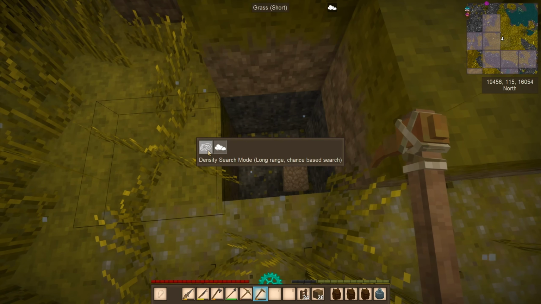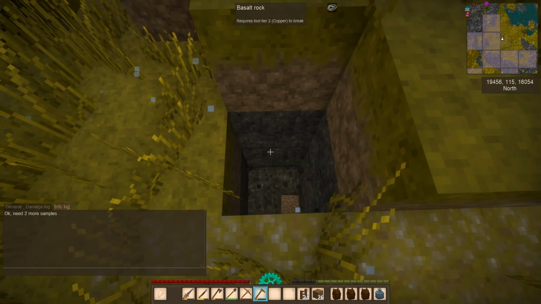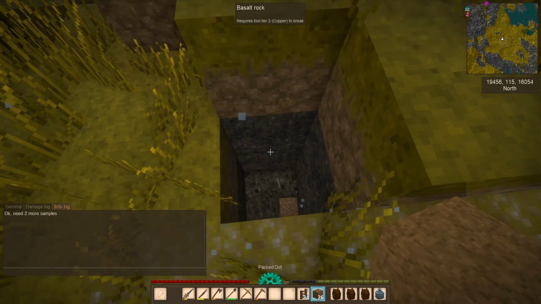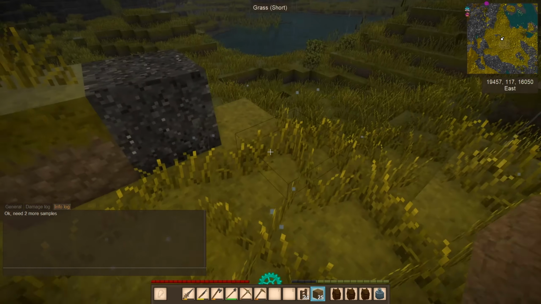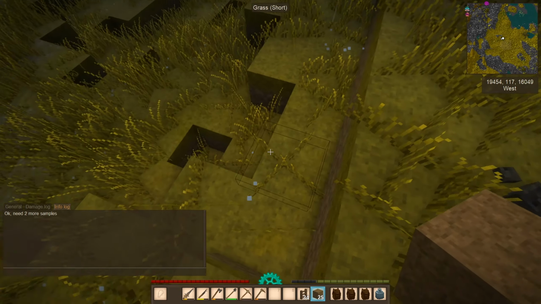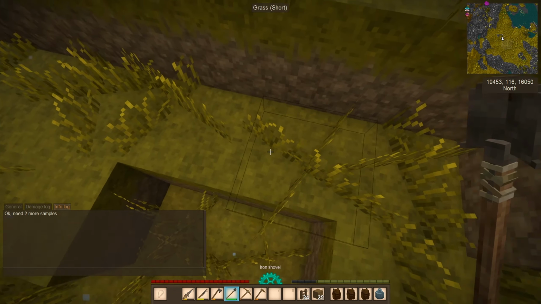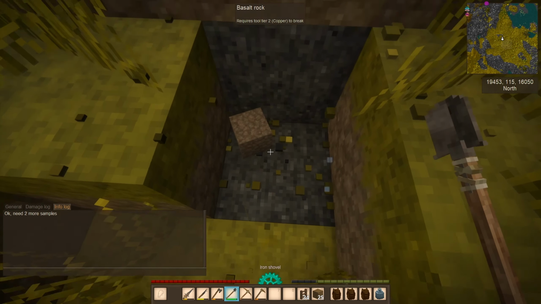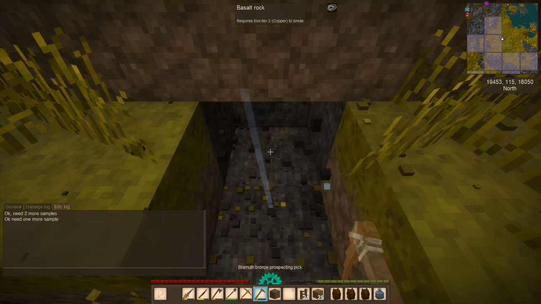So I go with the density search mode. I get one of these. Now I need to take another sample at least 3 blocks away from there. It doesn't matter in which direction.